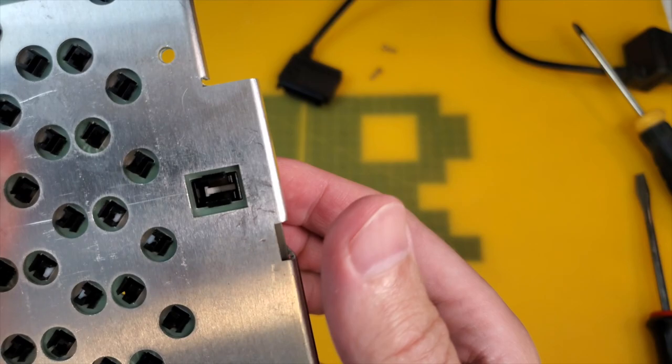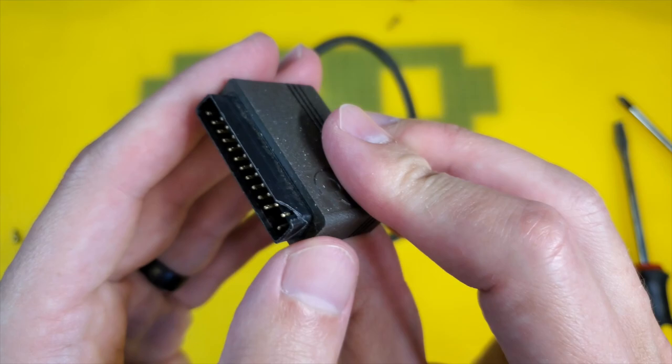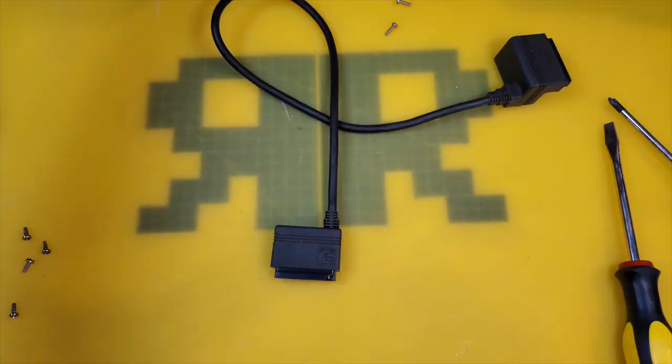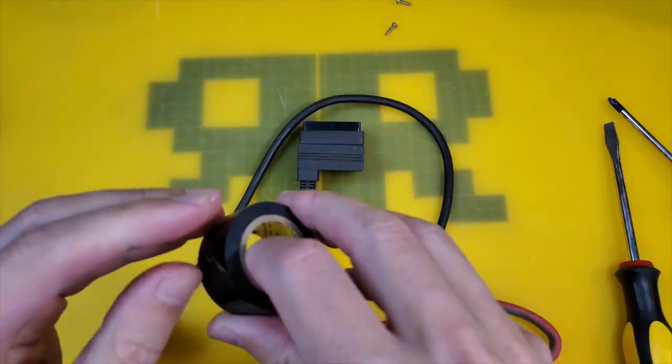Easy peasy. Now, luckily, our SX-64 came with its keyboard cable. It's quite a mouthful, but they are super rare. And if you've lost yours, you'd have to improvise using a parallel cable or something else. This one does have a little bit of damage though, but this is going to be plugged in and never seen, so I'm just going to do a very basic cosmetic repair here using some black electrical tape.